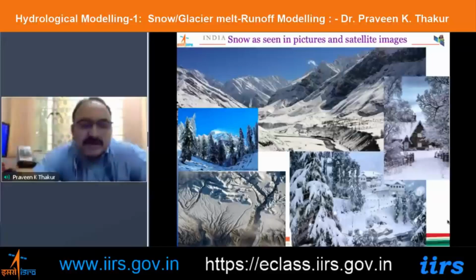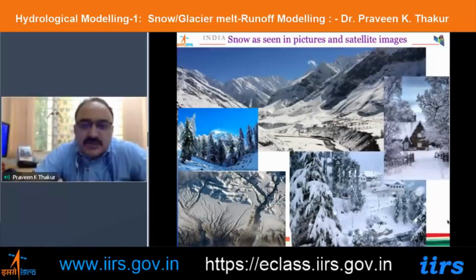In the monsoon also we have precipitation in areas above 2000 meters, but the air temperature is higher. As we will discuss in the lectures, for snowfall or snow melt to occur, generally 0 degree plus or minus 1 to 2 degrees is the critical temperature, which decides whether precipitation will happen as snowfall or as rainfall.